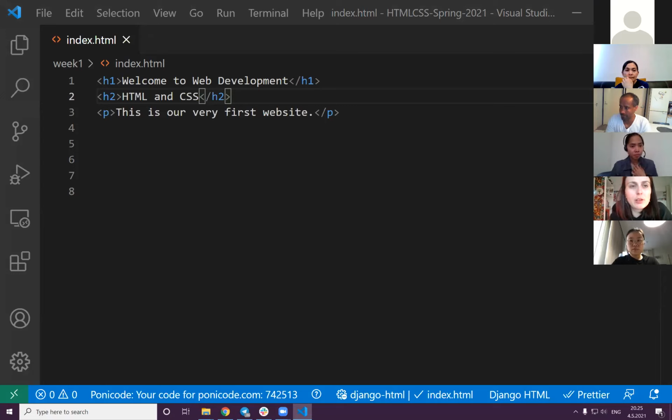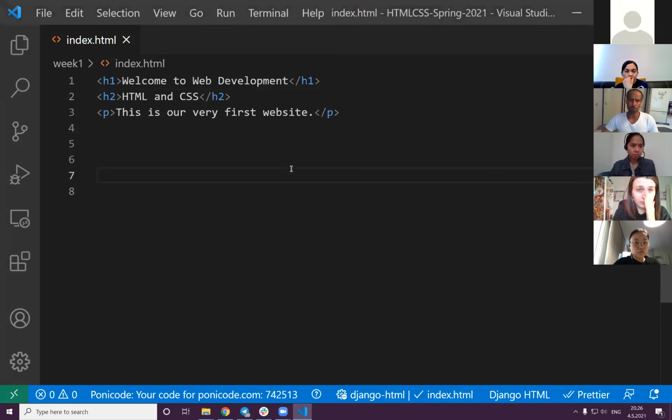No, not exactly, but I want to find out how come I'm typing, but how come mine, the H1, H2, and P, the colors do not change into blue. I don't know why. Do you have index.html? Yes. Okay. Did you have the opening and closing tag? Yes. That's what I put. Do I have to type it, or... What do you mean by type?